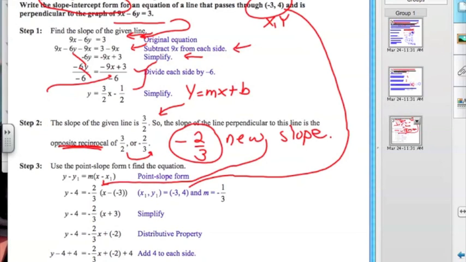And when you substitute that in, here's your x value. You substitute it in for x. You take your y value, and substitute it in for y. When you do that, we now simplify. Nothing to do on the left-hand side. On the right-hand side, we've got the distributive property. So we end up with -2/3 x plus a -2. Now, we want to add 4 to each side. That cancels out. We have 4 minus 2. We end up with +2. So here is your final statement.